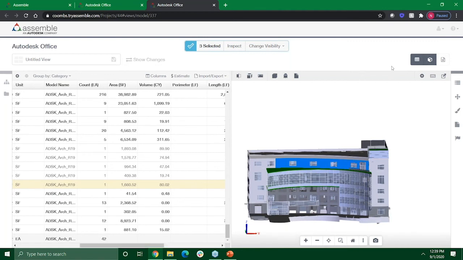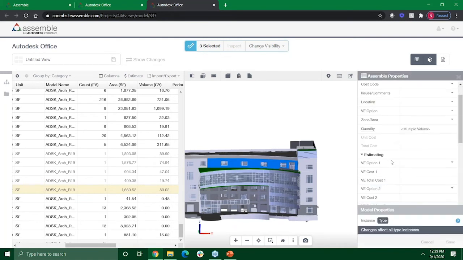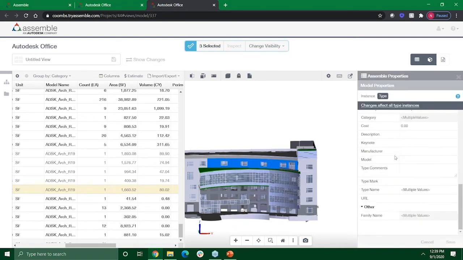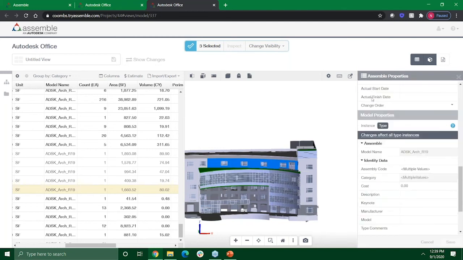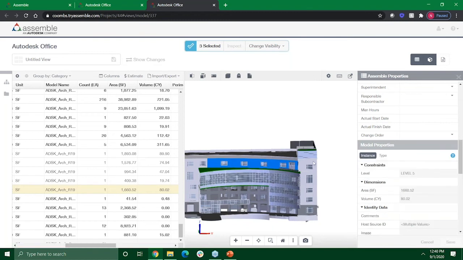But on top of all of that, we're extracting every single piece of information that exists within that model. So all of that's going to be housed in what we call our model properties on the bottom right-hand side of this window. So as I scroll down throughout this property set, if I go into my instance properties here, I want to just select an object here, make sure we're just working with a single thing.